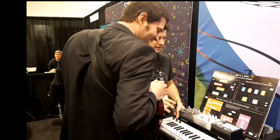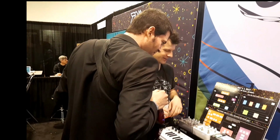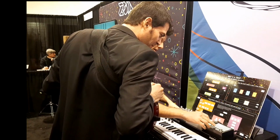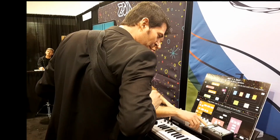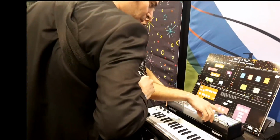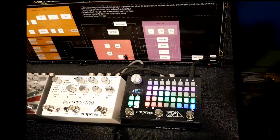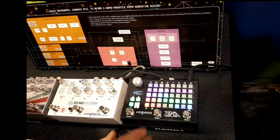The other side of things, if you want to get more like Euroracky, I guess you'd call it, you can make synths and things from scratch. Like I have a couple presets here that I made earlier. Yeah, you have some presets already loaded? So this one is a synth that is being controlled with a step sequencer. Okay, so that's the one we hear on the back. So it's playing a song for us.